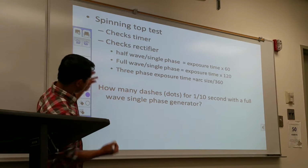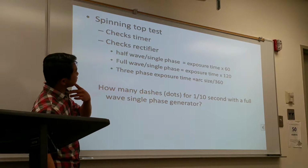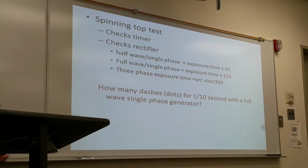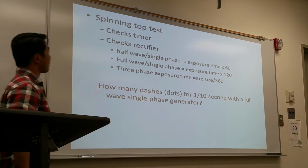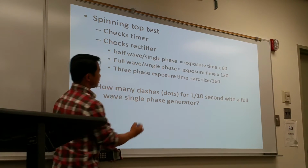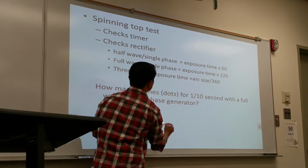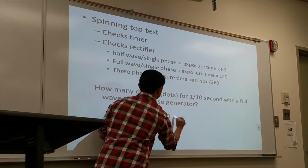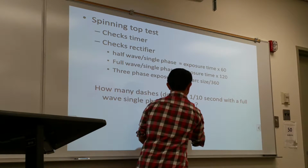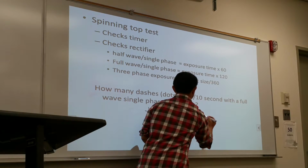So let's do an example of how many dots we should get based on these questions. How many dashes or dots if the exposure time is 1/10 of a second with a full-wave single phase generator? For a full-wave generator, I take the exposure time, 1/10, times 120. 120 divided by 10 will give you 12 dots.